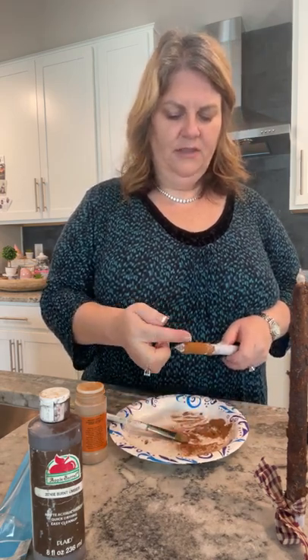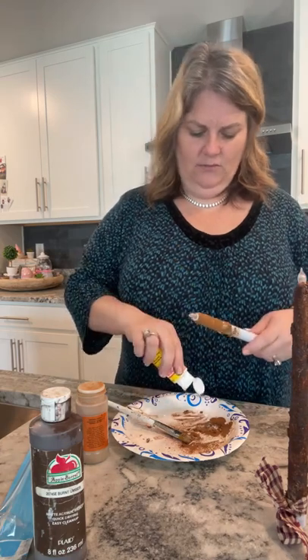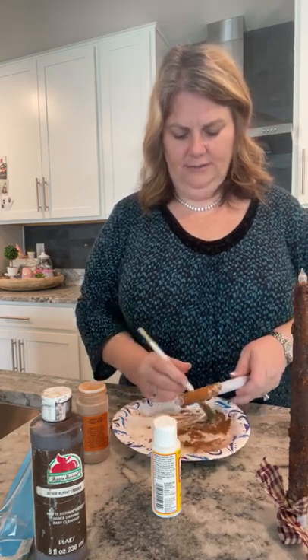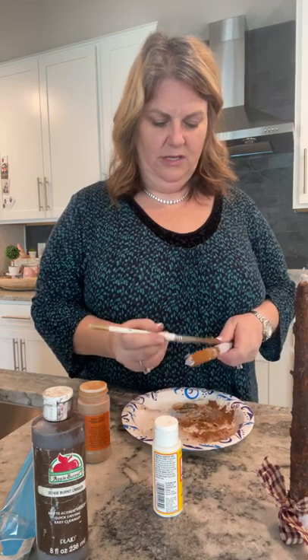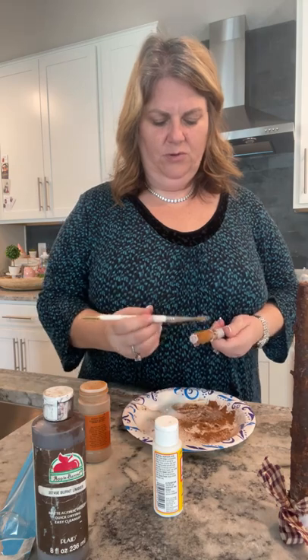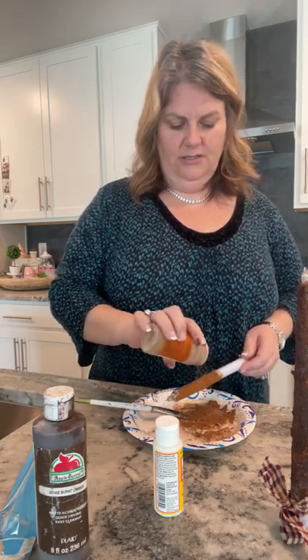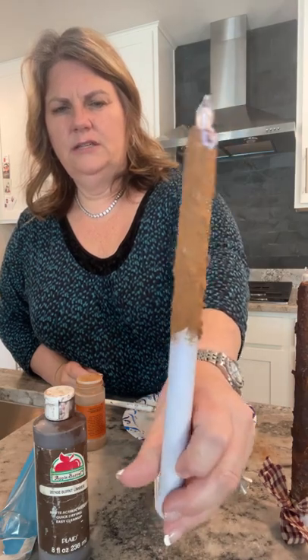I wait to do that till the end so my hands aren't all messy. If you need more Mod Podge just keep adding it, but I do a little at a time because it gets thick and goopy — and that's what we're looking for. The grungier the better, so just pat it on there and get it real thick and lumpy. The Mod Podge I use is matte, but you could use whatever you want. If it doesn't cover a hundred percent, do a second coat — it's looking great with nice clumps. If it dries and isn't covering, you can just go over it again.